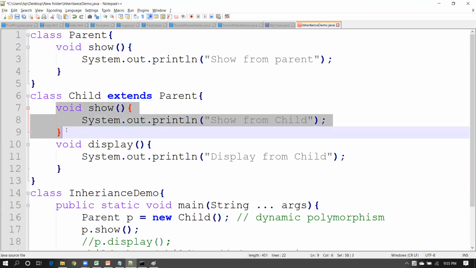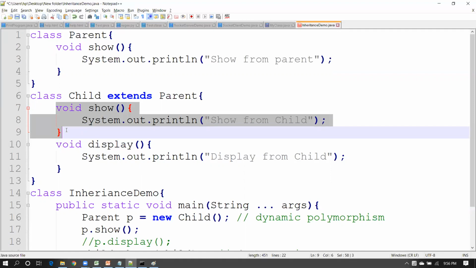So the answer is yes, we can change the access modifiers of an overridden method, but the condition is you can change the access modifier only and only if you provide more accessibility to the overridden method.